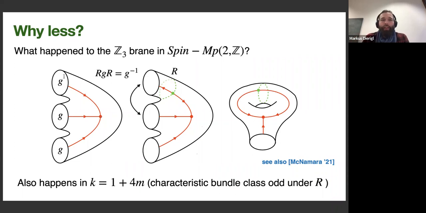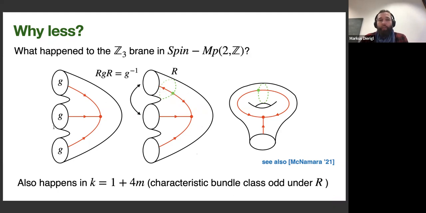But what you can also see is there is no way you can start gluing this boundary to this boundary here, because the arrows point in 2 different directions, meaning that you have no consistent gluing here. Now, what happens if I include reflections? Well, reflection acts on this element G here and turns it into its inverse. So what I can do is include a monodromy of this reflection, R here, and that actually flips the arrow. So G goes to G to the -1. This is not associated to a reflection brane, it's a flat duality bundle that has a transition function that contains reflections. This allows you to flip arrows here.